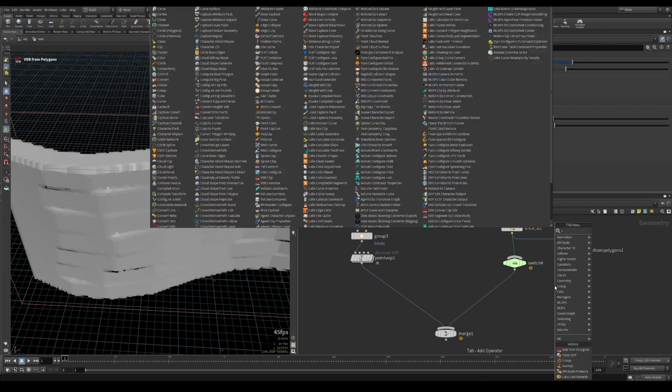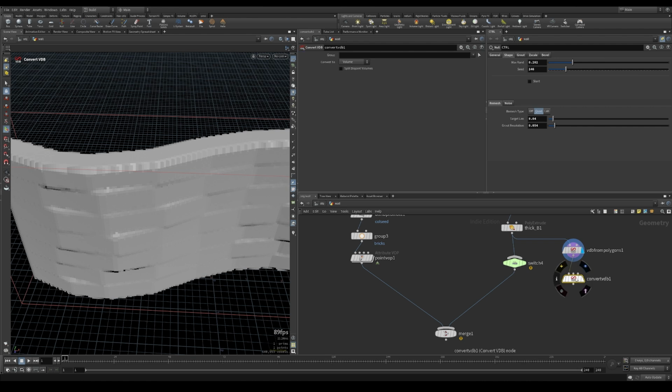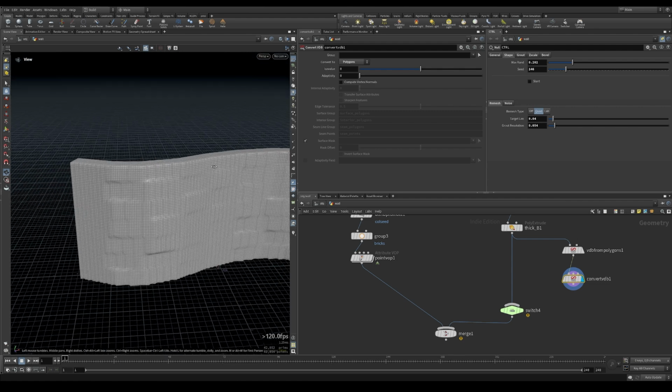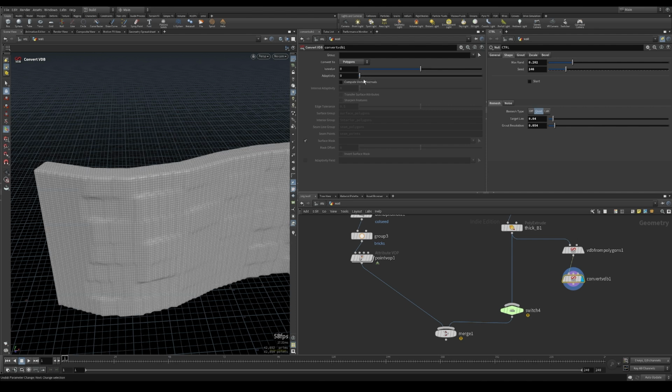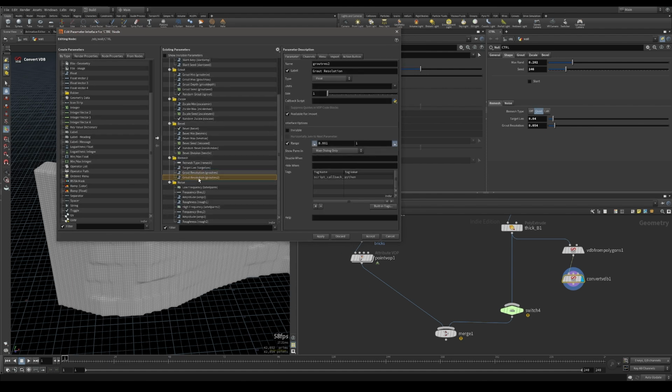Then we can convert back our VDB to polygons. So take a convert VDB and convert back to polygons. Here again, we want to be able to control the adaptivity of it, so we can end up with a more optimized geometry. So go back into the parameter interface and duplicate the grout resolution.